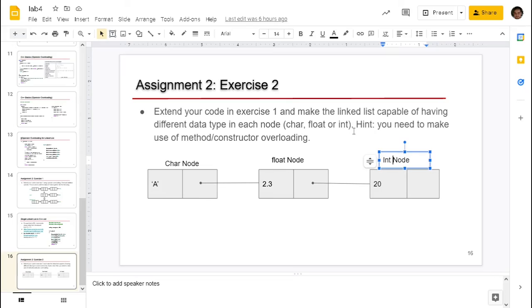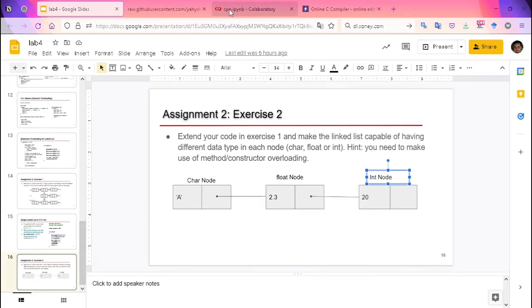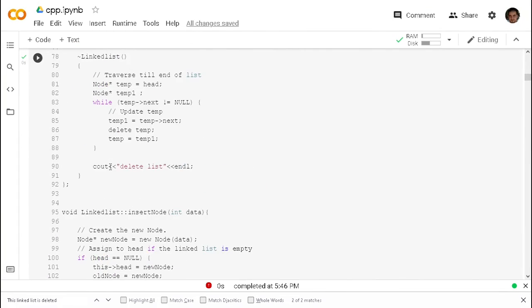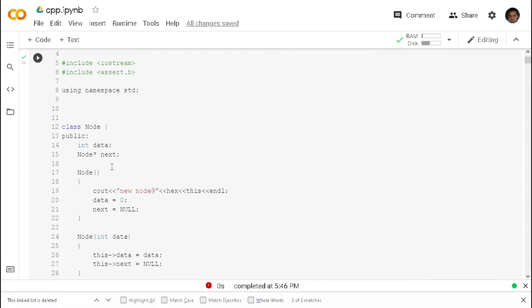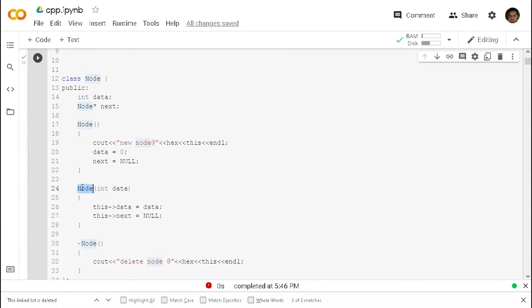Okay, and also it's important to use, I put it as a hint, you remember function overloading? Yes. Like you have the same function, but based on the argument, you specify which version of the constructor is going to be called. Like here in this code, node, where is it? Here, you see, node, we have two constructors. If you did not pass anything, this will be executed. If you pass data, this will be executed.